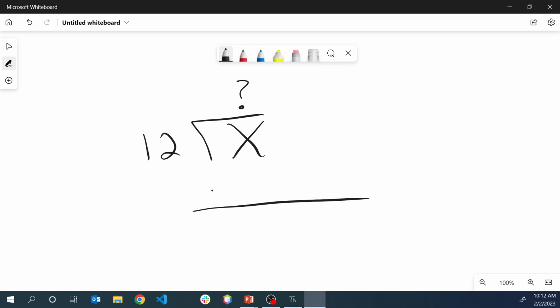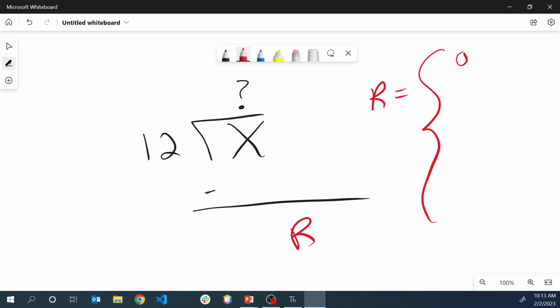What I'm concerned with for the purpose of this discussion is the remainder down here. Let's call it r for remainder. What are the possible values of the remainder?